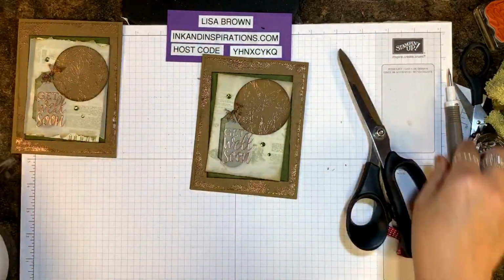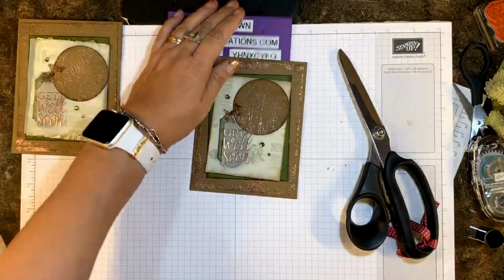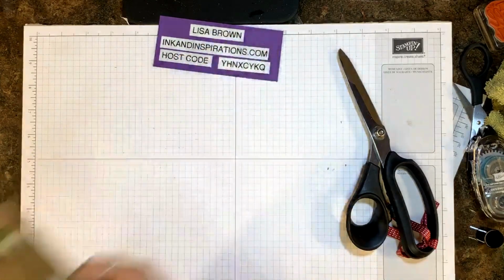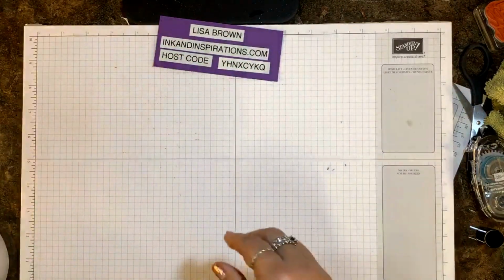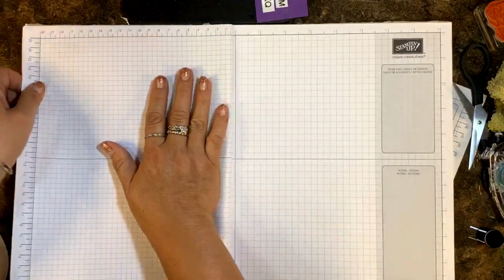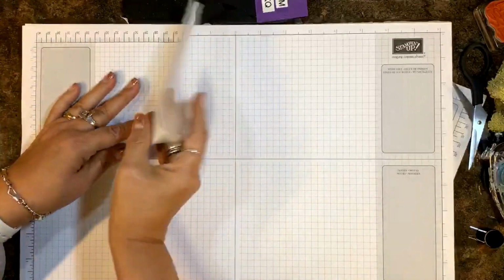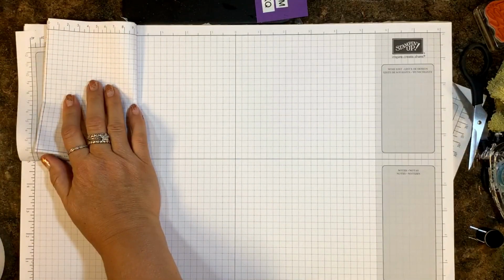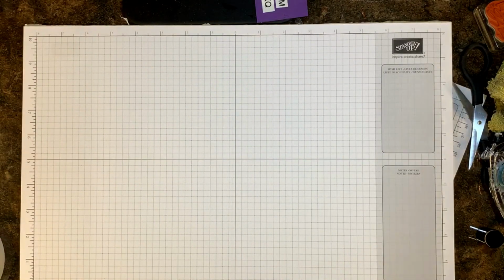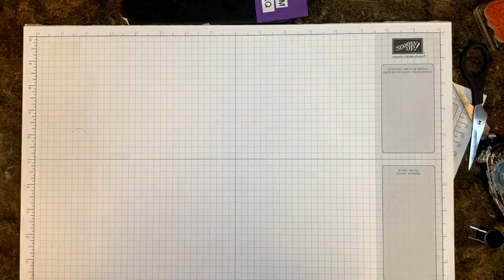Okay, I'm going to switch and do another one. And in the meantime, if you have any questions, let me know. I'm going to try to clear the embossing powder off of my top. I think I'm just going to take this sheet and rip it up. I don't want to feel all that embossing powder underneath there. All right, let me see if I can get my next project going here.